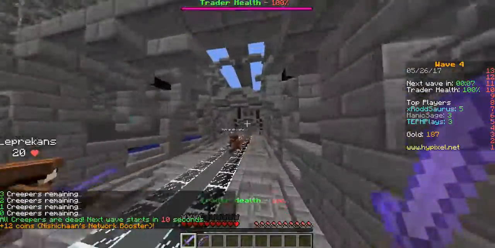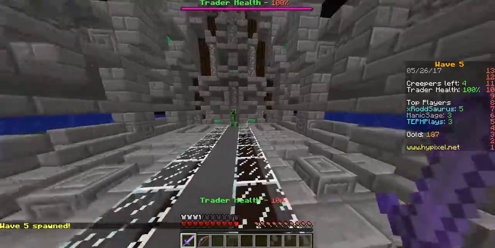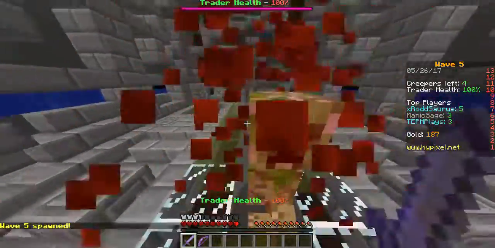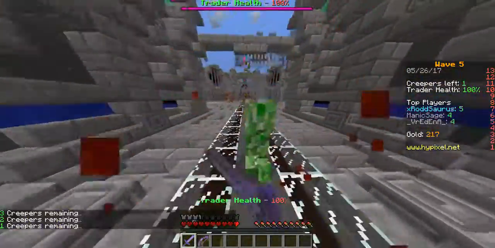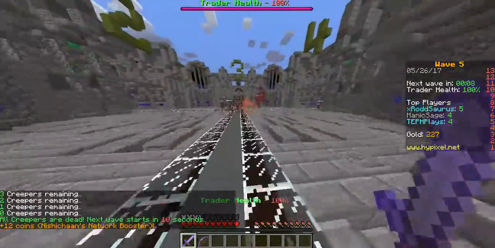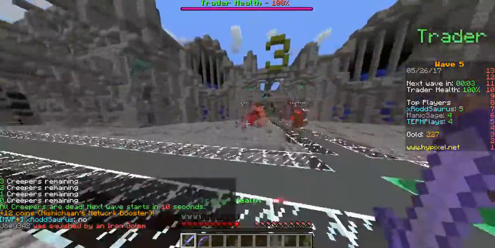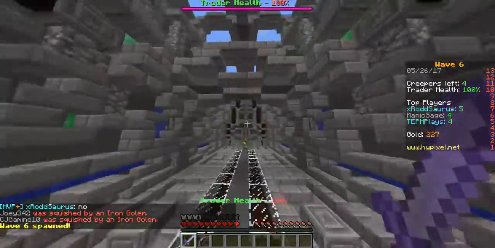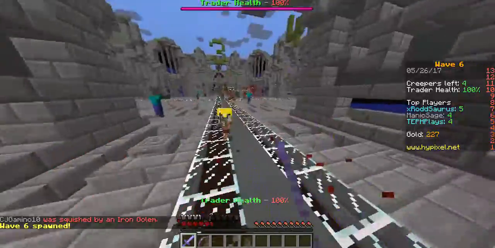And there's also the iron golem, which is really strong. And as you can see here, there's the wave, next wave in, trader health, and top players, like the amount of things that the person killed. I'm currently third right now. I guess I killed three mobs actually. And now I killed four, and there's of course an iron golem. I'm not gonna mess with the iron golem. It's really, really strong. I don't want to mess with the iron golem. I might want to kill this.